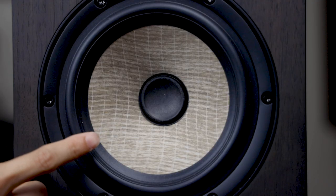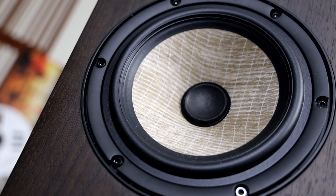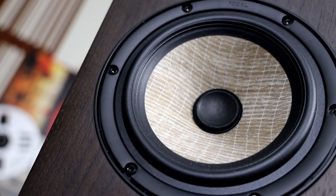This is the 6.5-inch woofer, and it's called the flax sandwich cone. It took Focal engineers over five years to come up with this design. The flax cone is a sandwich design which has two thin layers of glass fiber with flax fiber sandwiched in between. These drivers are very rigid and light at the same time, which is ideal. However, when two or more materials are used — like a composite — they typically have poor control of vibrations and cannot compete with Kevlar or aluminum drivers. But according to Focal, flax fiber has a unique property that allows it to have excellent damping properties that rival even materials like Kevlar or aluminum.